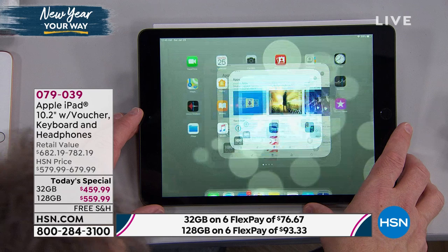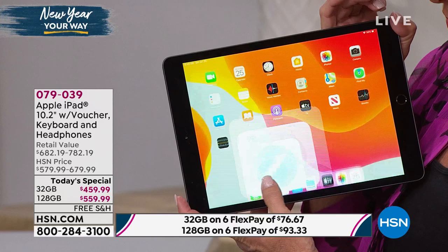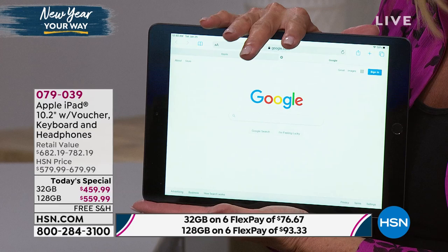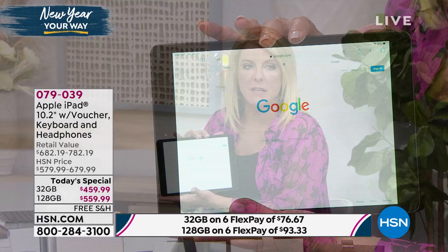Everything from crafting and relaxing to expert users and kids. If you've been in the Android or Windows world and you're like 'I really like Google' — if you want to use Google, you've got it. You can use Safari, which is Apple's search, or go right into your Google world. You can see your Google mail, your Google calendar. In the past they didn't play well with each other, but they figured out they should. I live in two worlds — half Apple, half Android/Google — and my calendar talks to my Apple iPad and to my Android phone seamlessly.